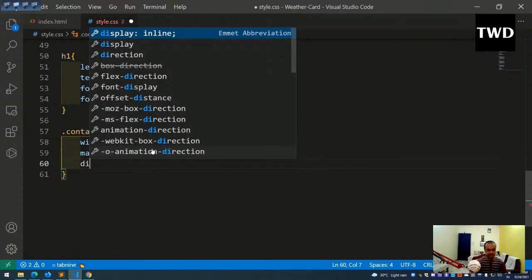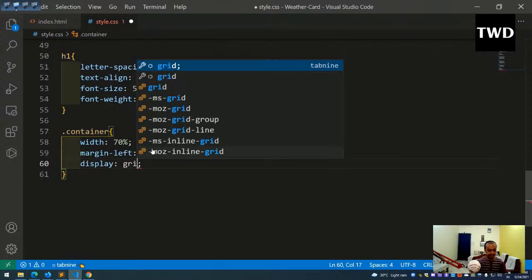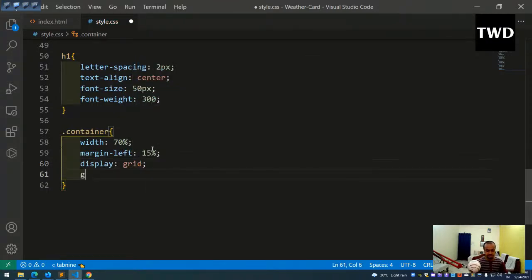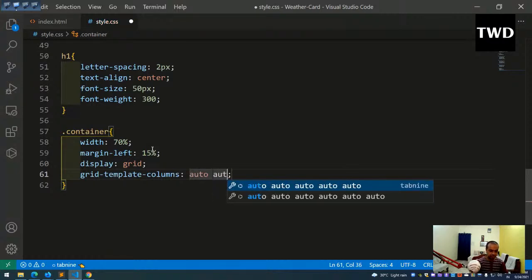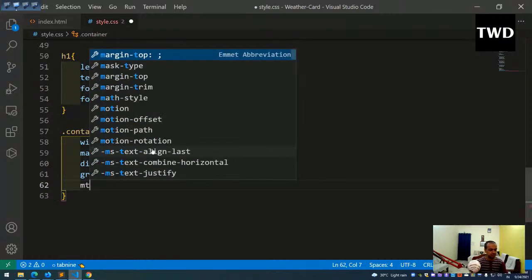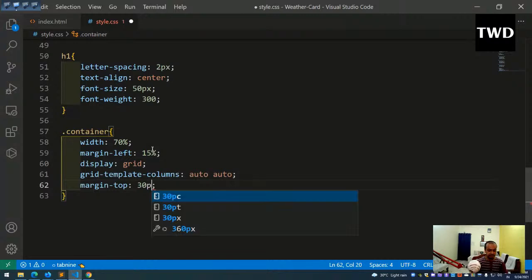Display, I will take it as grid, grid template columns. It's not repeat, it will be auto, and margin top is 30px.